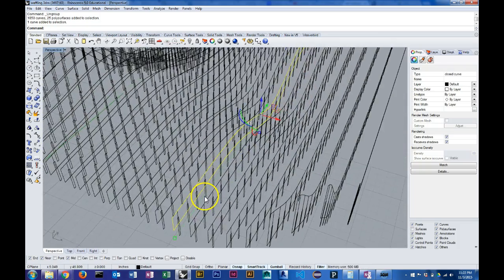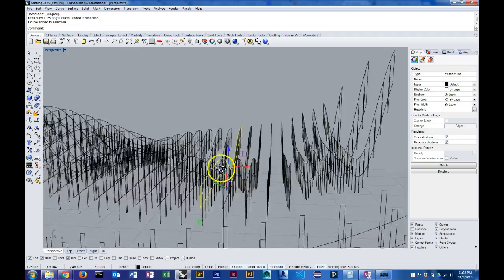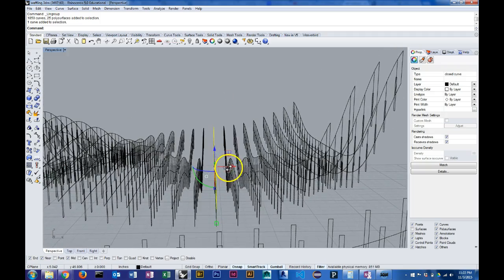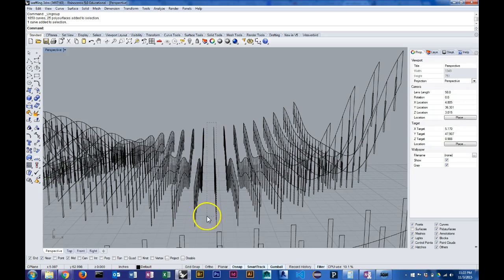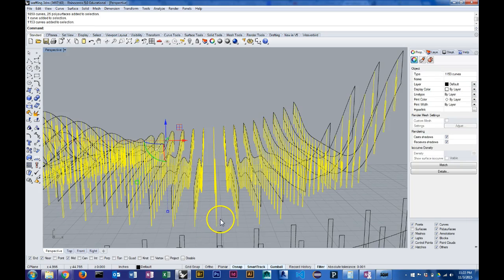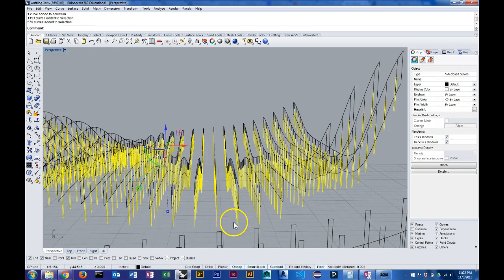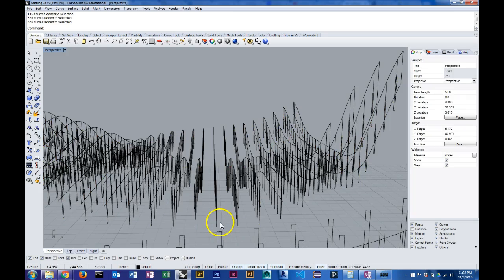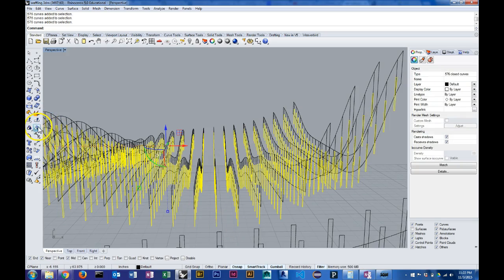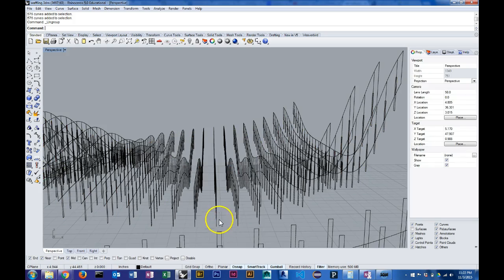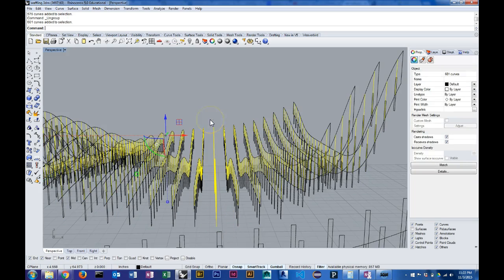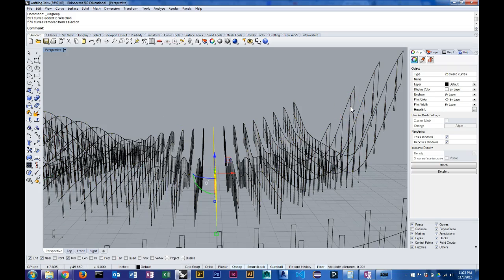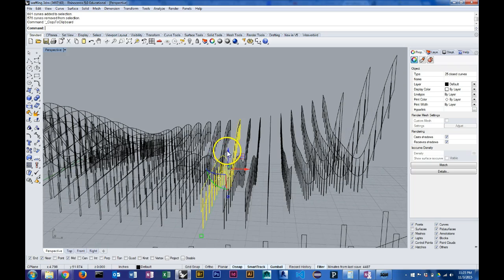I want to separate this one out, and so what I'll do is select all of that geometry. Again, I've got to ungroup here, ungroup, and just select this geometry. I actually don't want these middle lines anymore. I don't need them for this, so I'll just copy this and separate this out.